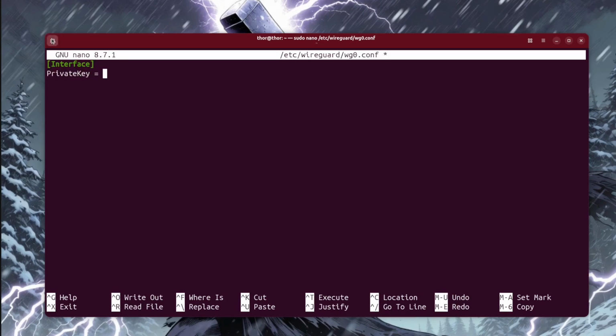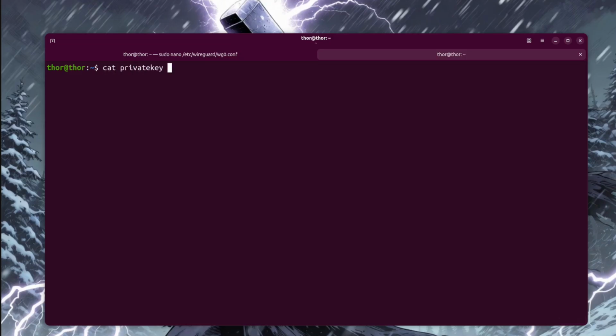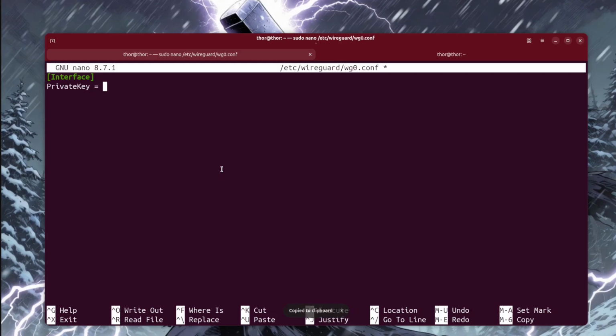I'm just going to copy that and paste it in there. Address equals 172. Careful here, because I accidentally typed in 168 the last time I did this, and it took me a really long time to find that mistake.